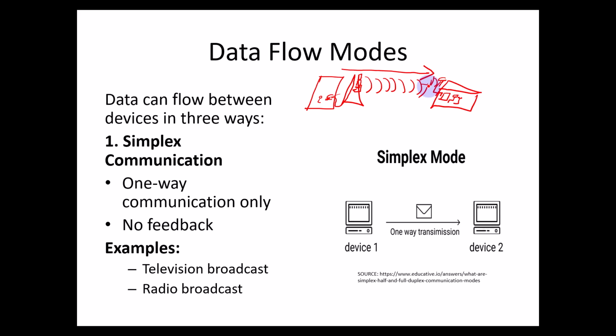Another example is also the radio broadcast, where a radio presenter sits at his or her radio station and then broadcasts something to us. It is always only in one direction. That is the meaning of simplex communication. And these are 2 examples we can have here. The image here shows 2 devices, and one device sending the information in one direction; this device cannot send back. That is just one-way communication.